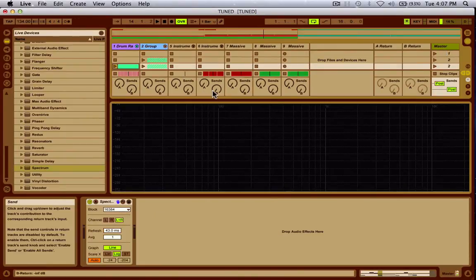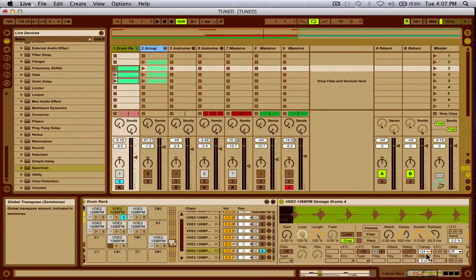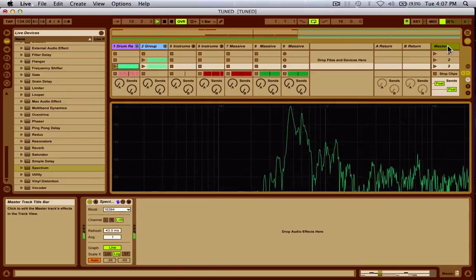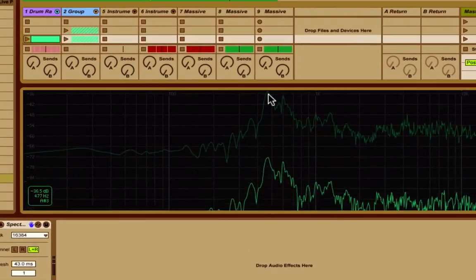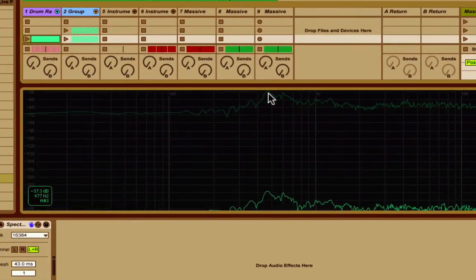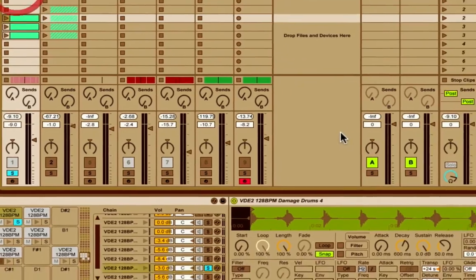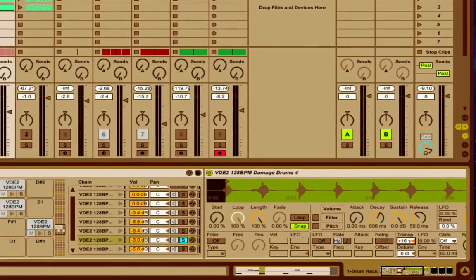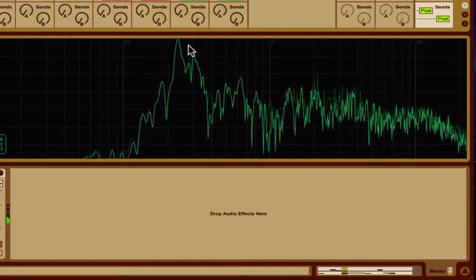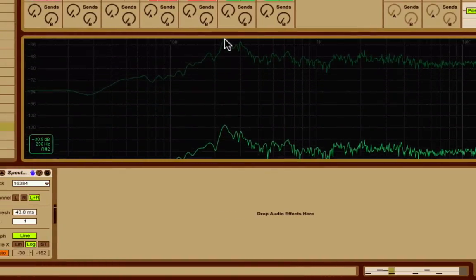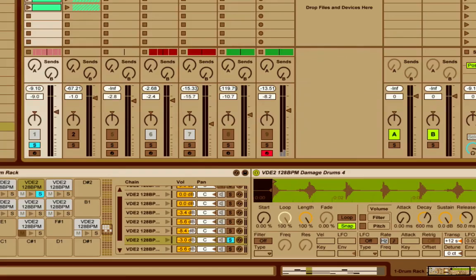So I just transposed the snare by 2 octaves, and as you can see, that peak is much narrower, so it's easier for me to tell what key that is. Again, that's A sharp. Let me bring it down 2 octaves, back down to 12 steps, and yeah, I'm getting the same result there in A sharp.